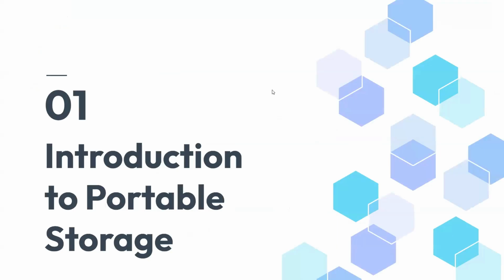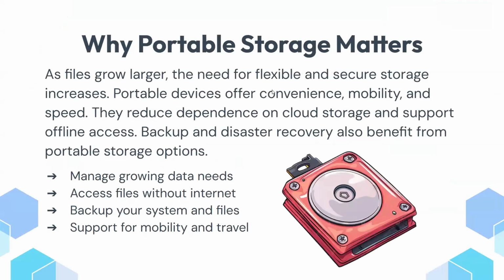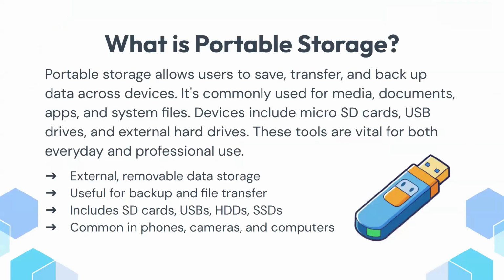So, introduction to portable storage. What is portable storage? Portable storage allows users to save, transfer, and back up data across devices. It's commonly used for media, documents, apps, and system files. Devices include micro SD cards, USB drives, and external hard drives. These tools are vital for both everyday and professional use. So external removable data storage, useful for backup and file transfers, includes SD cards, USBs, HDDs, and SSDs, and they're usually common in phones, cameras, and computers.